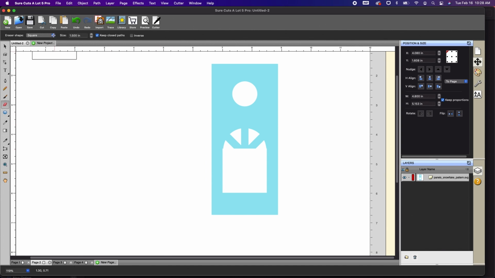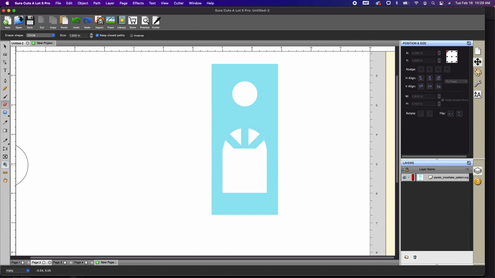All I need to do is change the eraser tool shape to now a circle. And I'm going to bring this over here, and basically the same thing. I'm going to align it where it's just a little bit touching the top and it's centered in the sides. So I'm going to click on that. And if you don't get it right the first time, just click undo.